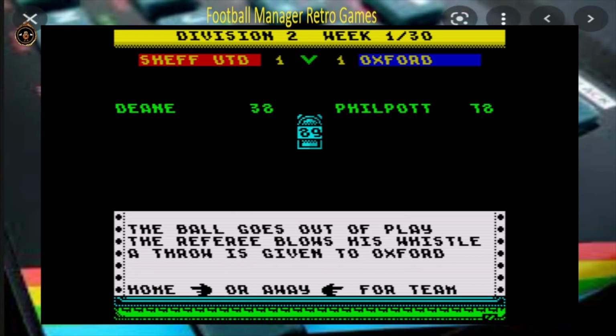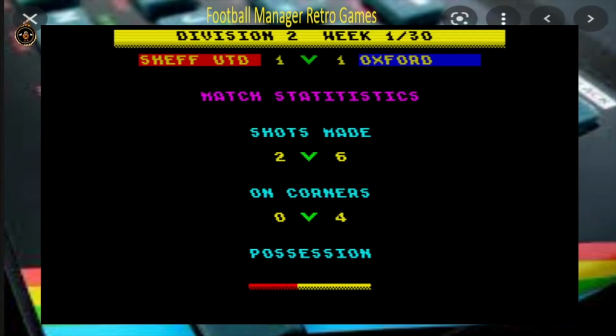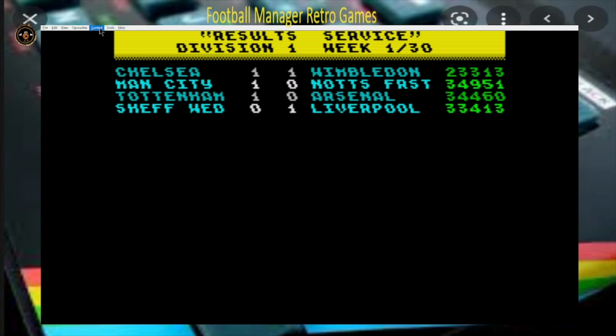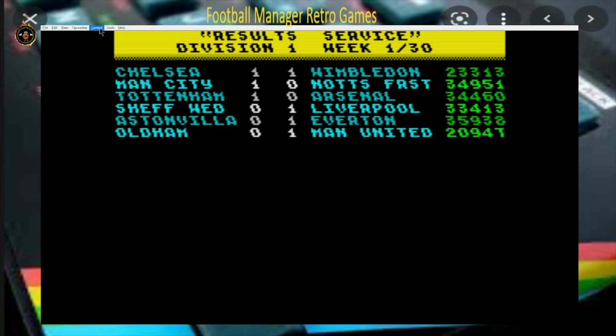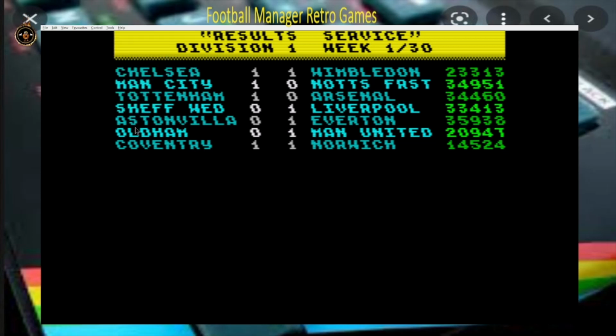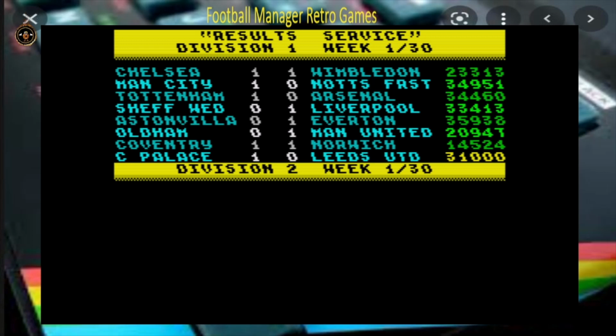Do we get extra minutes? Nope. So you get a match stats screen there. Oh, because we went very fast, we didn't see it. But we actually dominated that game, but it drew 1-1. So here's the results. Again, this is 6 times faster, so it would have been like this. Not many goals in the Division 1 there.